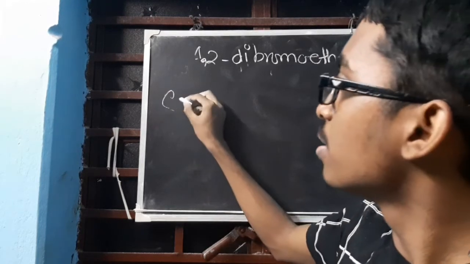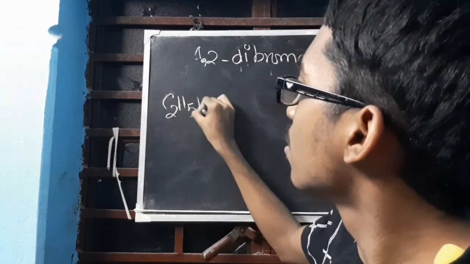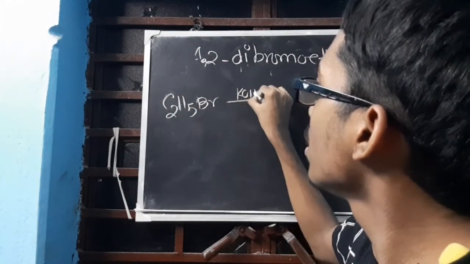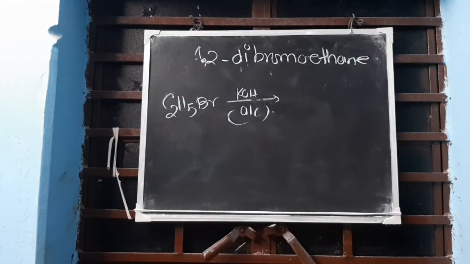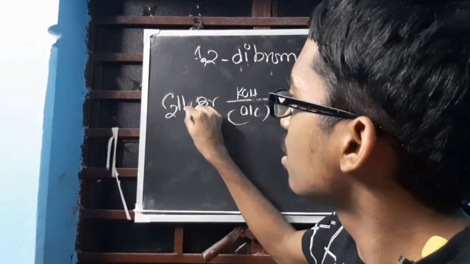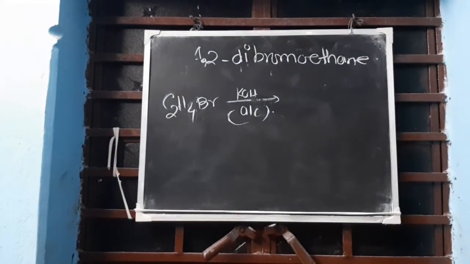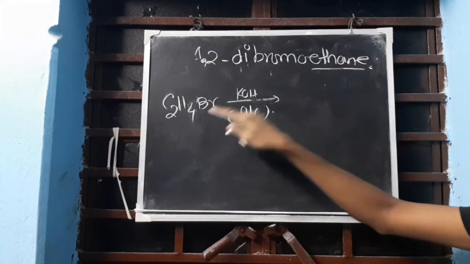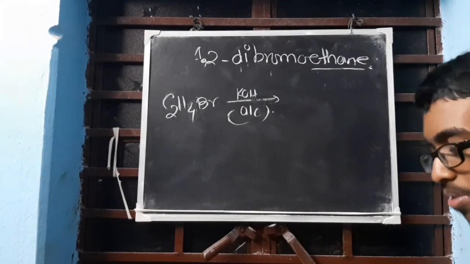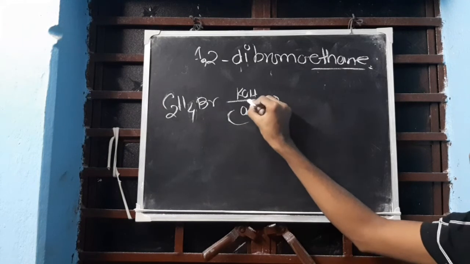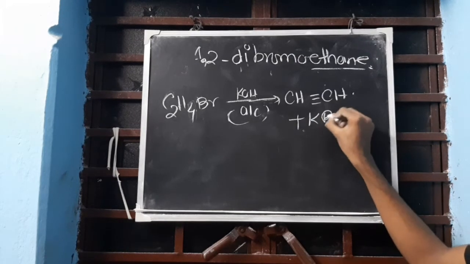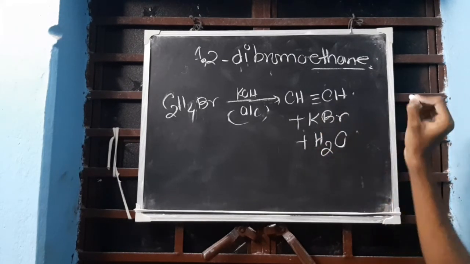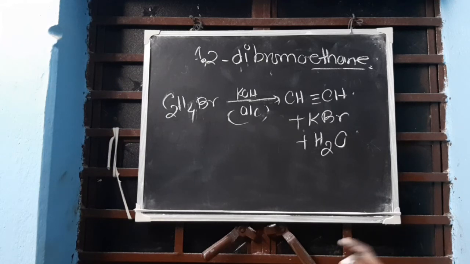Like C2H5Br, KOH, alcoholic medium, hot and concentrated. Hot and concentrated was right. Then what's the problem? A small change will be there. Here we are going to use C2H4. You will understand it in the video. So we have used this part, so the remaining part will be this plus the respective salt plus water. Clear? Balance the reaction.